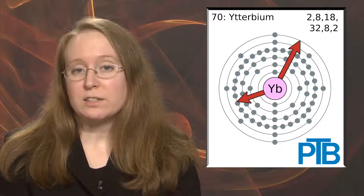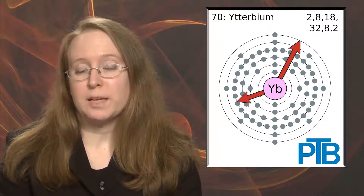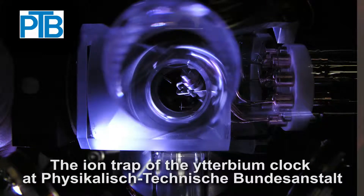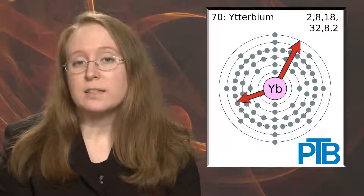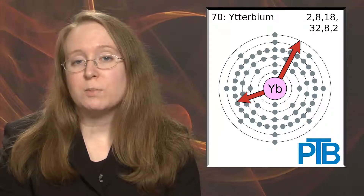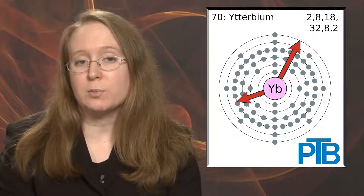Because light waves vibrate faster than microwaves, optical clocks can be more precise than the cesium atomic clocks which presently determine time. A new pendulum for the ytterbium clock was created by a transition that can only be excited with difficulty in the ytterbium ion. It increases the clock's accuracy to 17 digits after the decimal point, which is the equivalent of losing only about 30 seconds over the age of the entire universe. In addition to exciting a quantum mechanically strongly forbidden transition of this ion, the scientists also measured it with extreme accuracy. In quantum mechanics, forbidden means that the jump between two energy states of atoms is almost impossible due to the conservation of symmetry and angular momentum.